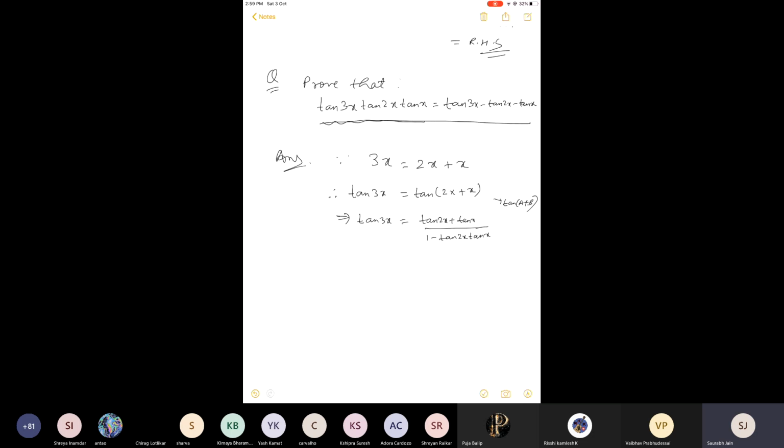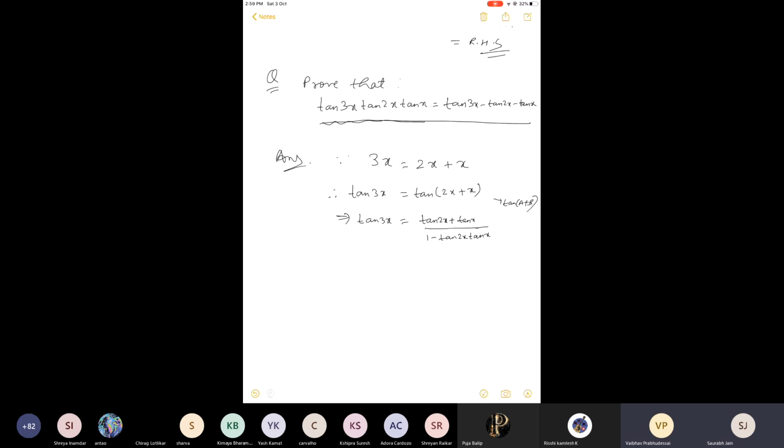Okay. So now you can see, excuse me, sir. Yes. So now tan 3x is there. You have written it as 2x plus x, but there are many other ways in which you can write it, right? For example, 3x can be written as 8x minus 5x, 4x minus x. Fine. But are you observing these terms in the question?